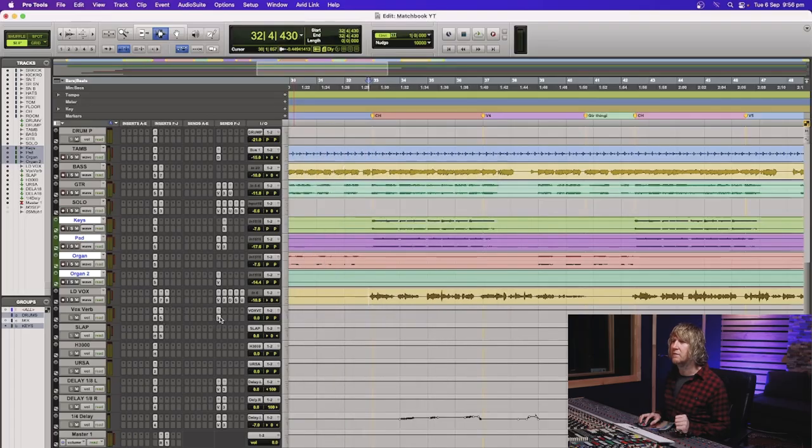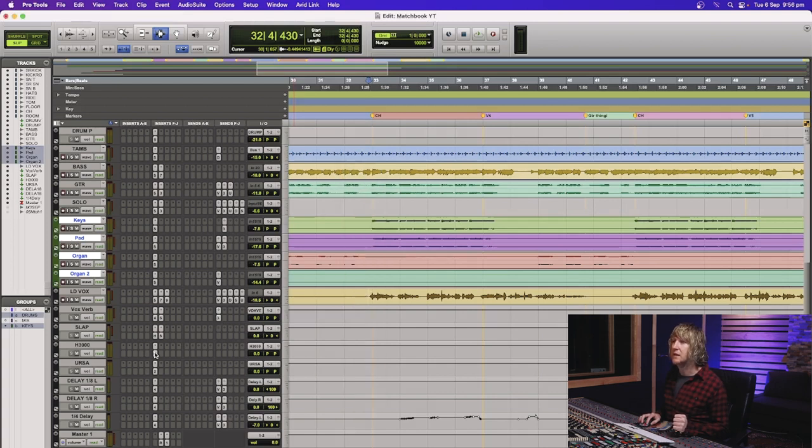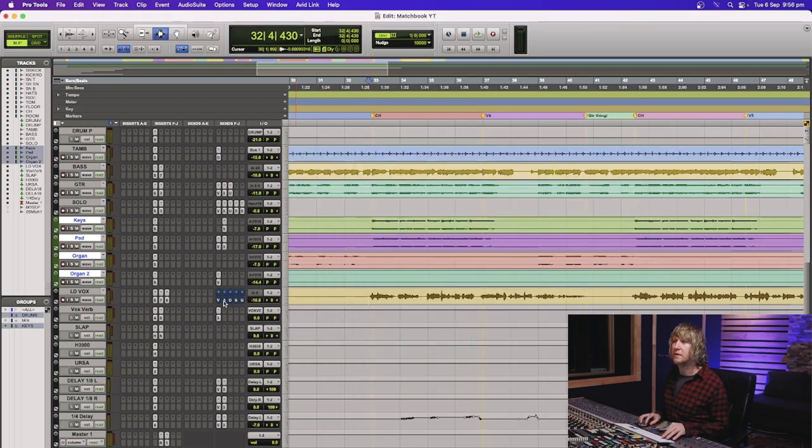And also because I'm adding some tops on the lead vocal, then that's going to come through the reverb. So it's just sort of counterbalancing that top end. And the vocal reverb is also going to the H3000, which is here, which is 4 cents down and 4 cents up. So let me do an exaggerated H3000 to show you.